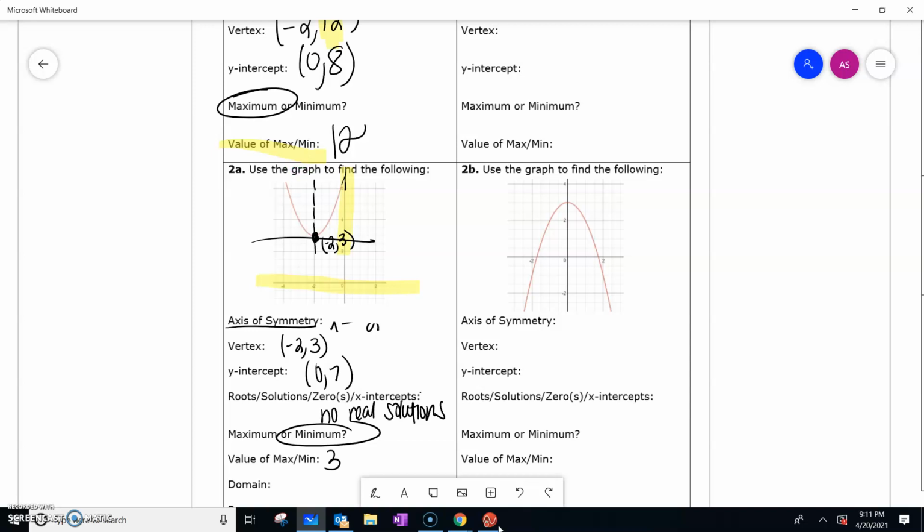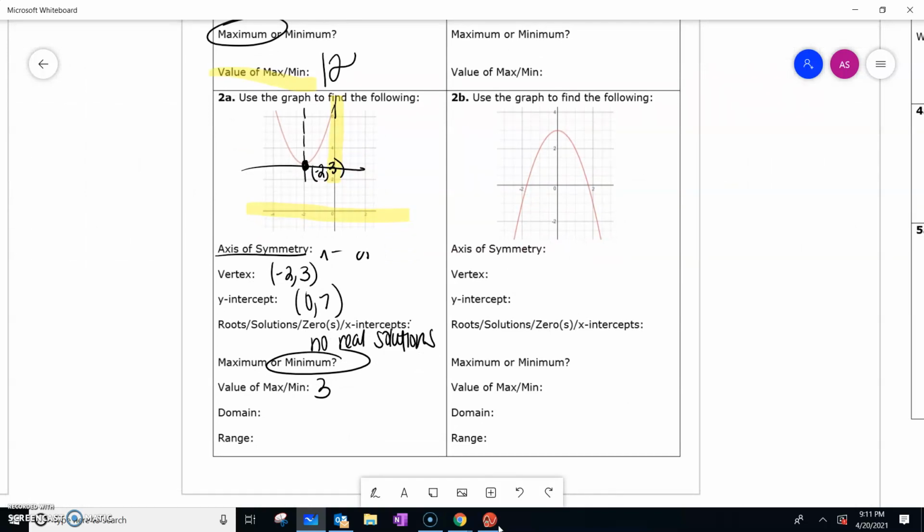Okay, domain for a quadratic function is always all real numbers. Unless they give you a type of scenario or any holes in the graph that will restrict it, it's always going to be all real numbers. The reason why is that, and we're going to assume there are arrows here, it doesn't necessarily have to have arrows to indicate that it's going to keep going. With quadratic functions, you're going to keep going to the left and keep going to the right. And that's going to give you all real numbers from negative infinity to positive infinity.